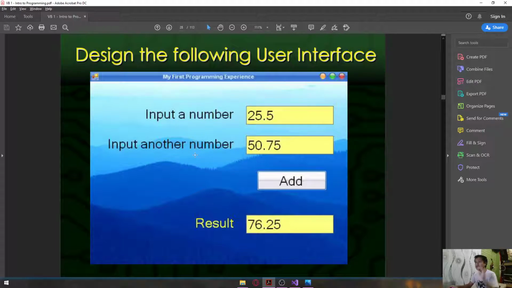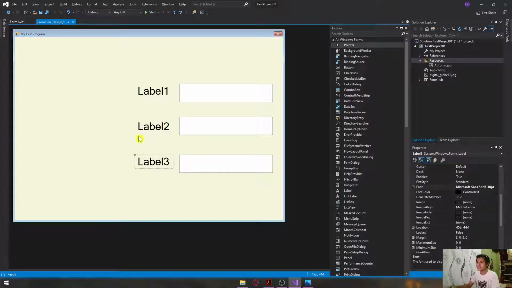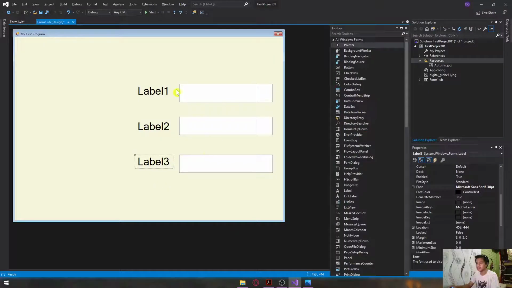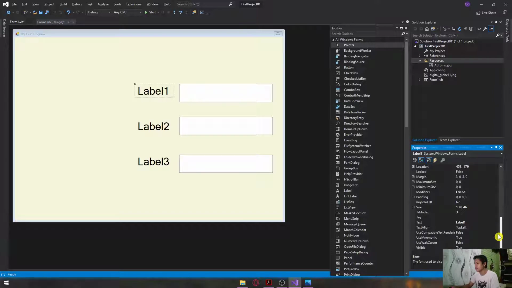So let's make it like that as much as possible, aside from the background, since I don't have that picture. It says here input a number, input another number, and then the result. For this one first, click this one and then change the property Text, from label 1 to Input a number.